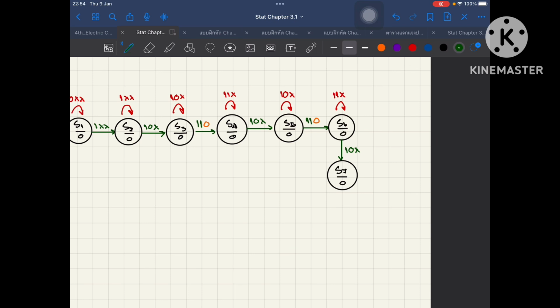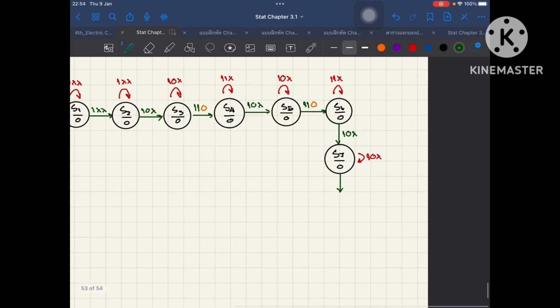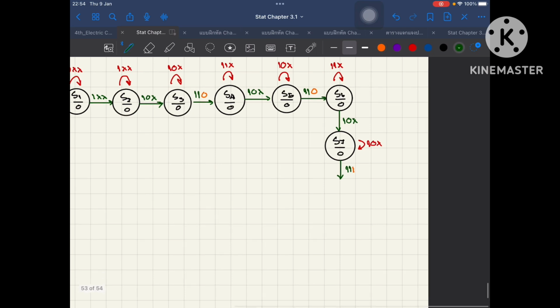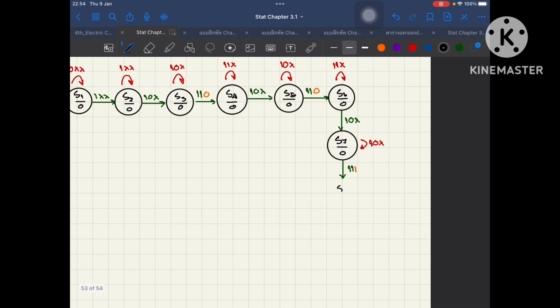In state 7, if the input is still 1, 0 and don't care, we stay in state 7. But if the input is 1, 1 and 1, we will go to state 8 and the output is 0.